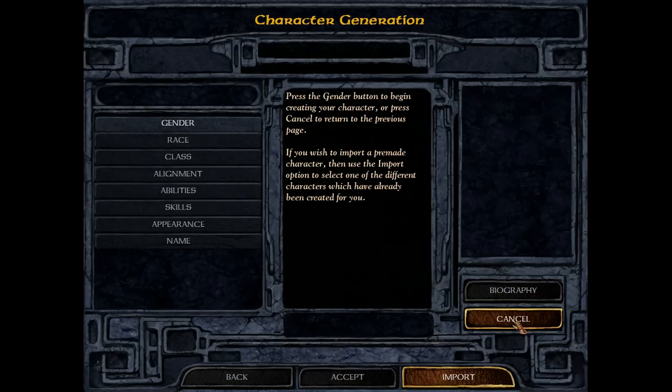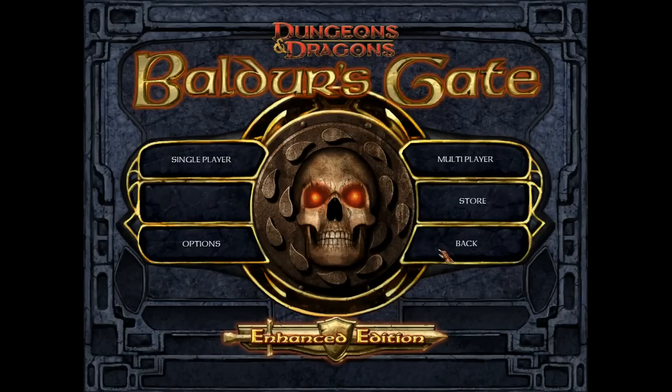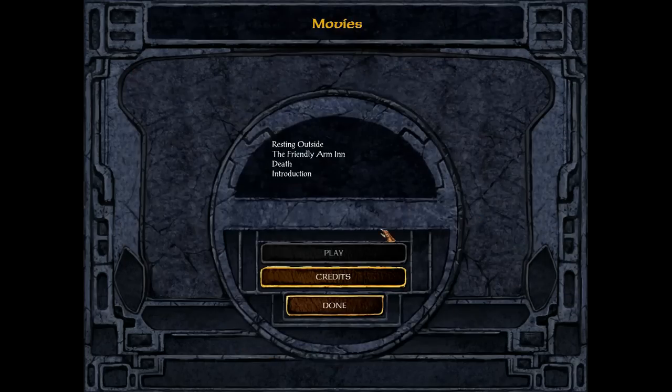Well, actually I should first do the movie and then go into the introduction. So let's go into movies and watch the enhanced edition version of that cinematic. So let's go.